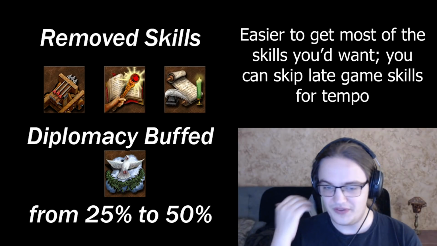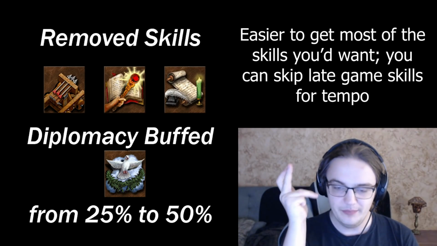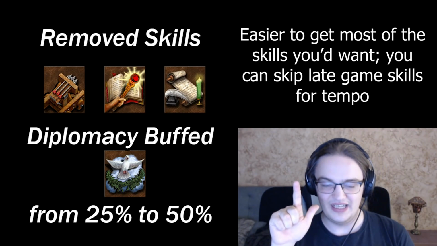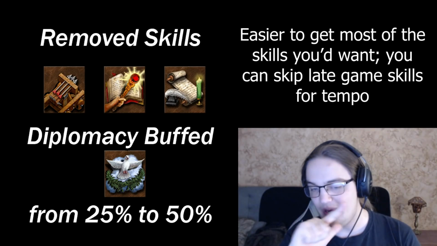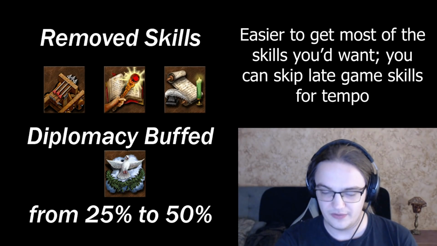And in order to secure diplomacy for every faction, artillery, mysticism, and intelligence are removed from the choices for your level ups, meaning that almost every single hero in the game is guaranteed diplomacy by the end of their skill tree.